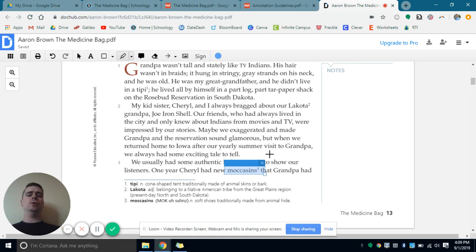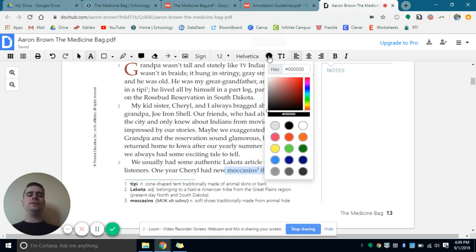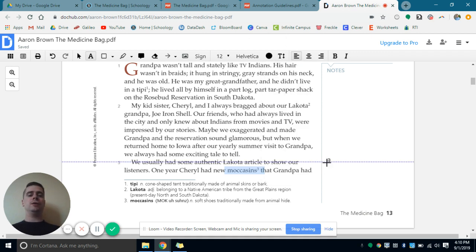Now we need to type our note in the margin. So we'll click on the text tool. You can see that here. We'll click the text tool, and then we'll need to change the text color to correspond with the highlight color. So we'll click on text color, and in this case we'll want to use a darker blue so that the text shows up clearly. And then we'll just click over here in the notes, parallel or in line with the word moccasin, so that it's clear that that's what our note is about.